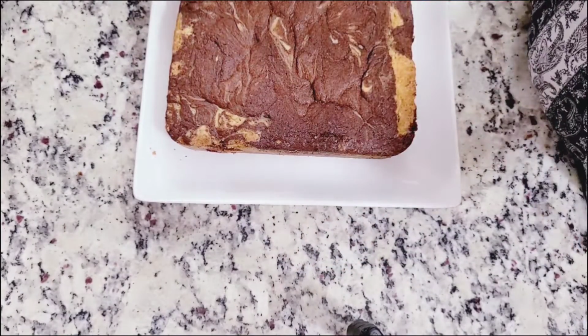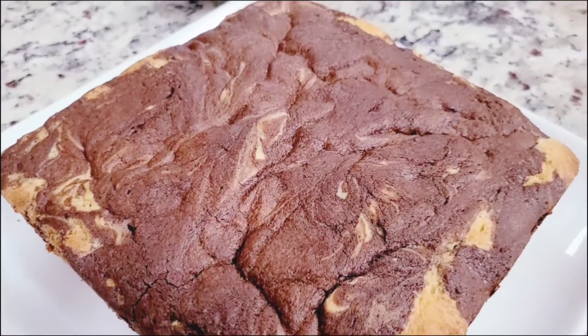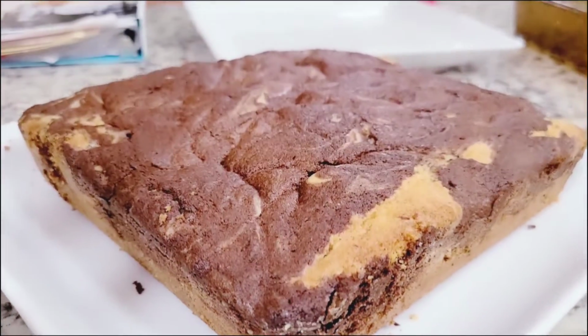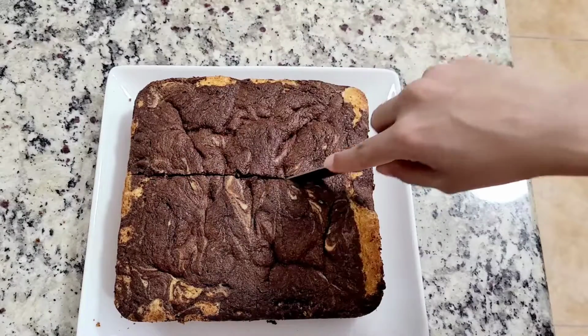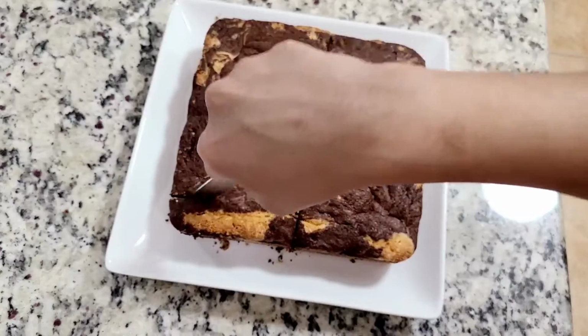Let it cool completely before cutting into it. I'm going to cut this 8x8, and then I'm going to cut little rectangles out of it and then place it on a platter. You can put whipped cream, you can put fresh fruit, but it is just as good on its own. You really need nothing else but a cup of coffee or tea with this, because it is that good. It is absolutely beautiful. It is moist. It is flavorful.